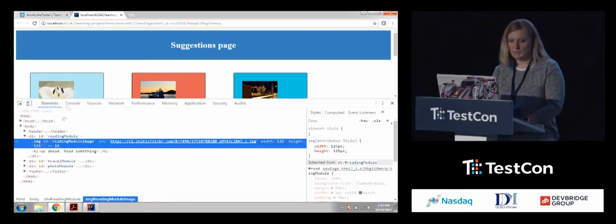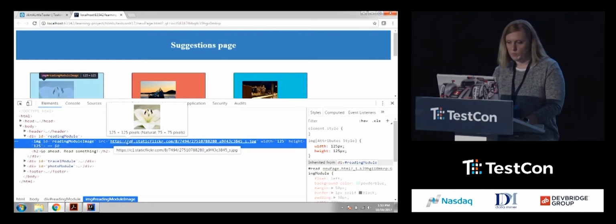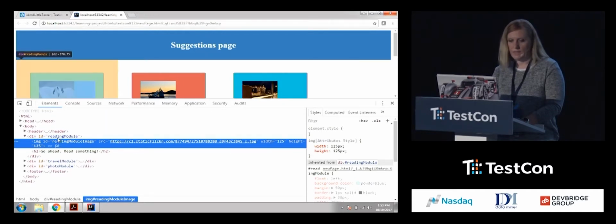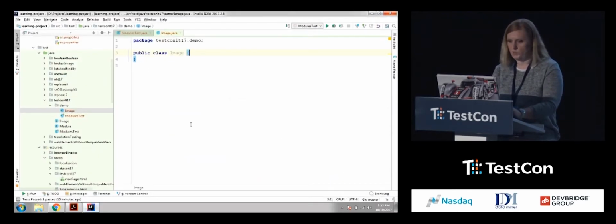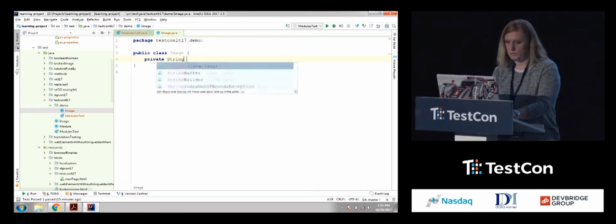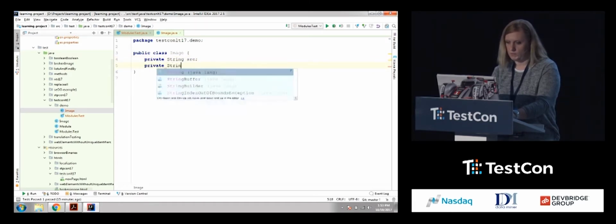And I would say that for this particular image, you can see that it's highlighted here, I have a source attribute, a width attribute, and a height attribute. So I will create an object that has 3 properties, and I will call them, the first one is going to be a private string source. I will create a private string height, and a private string width.